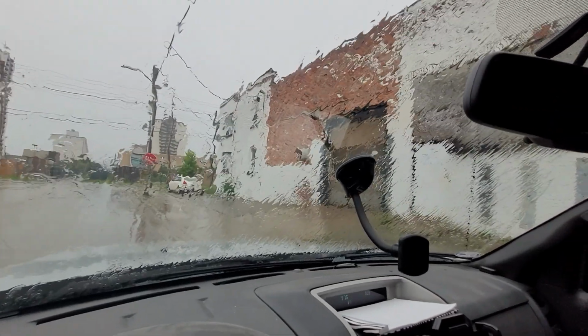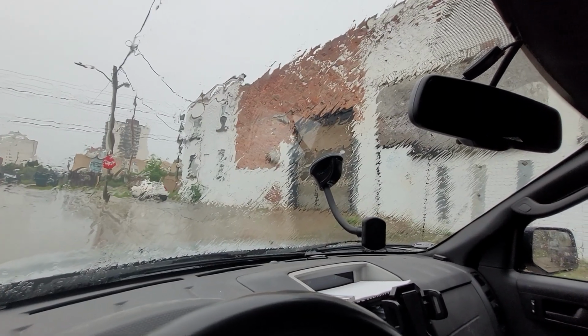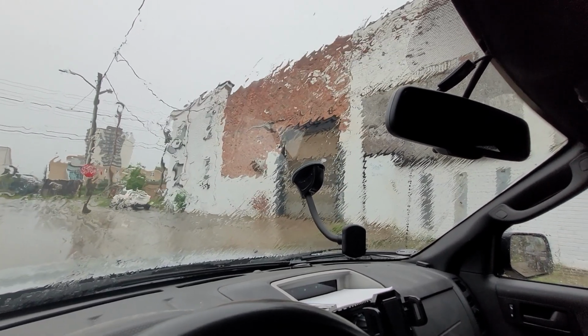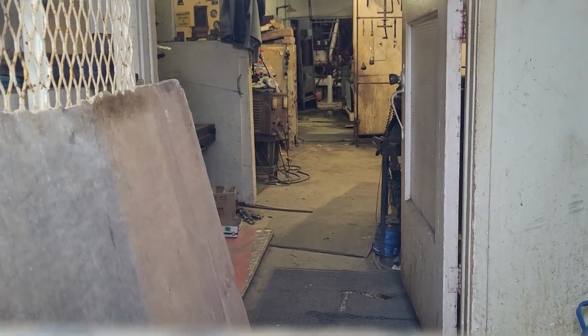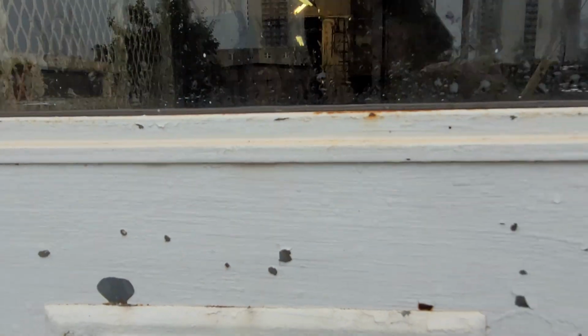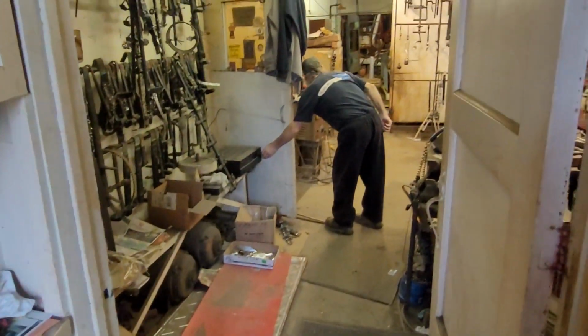Okay, I'm back at Plating Master. We'll see if they're around today. It doesn't look very open, but they don't really like to answer their phone, so you just kind of got to show up and hope. So let's see what happens. I see them in there through the mail slot. Where are they? They're right there. But I don't know that anybody's here today. All right. Somebody is home after all.